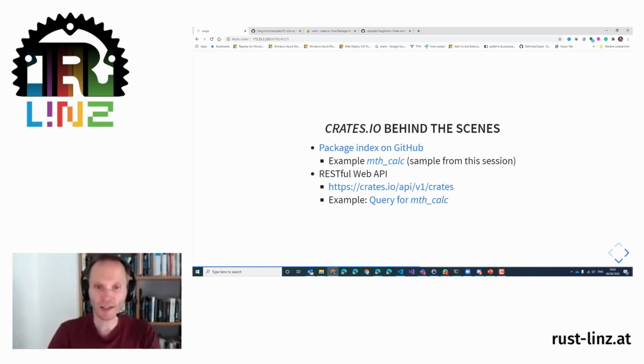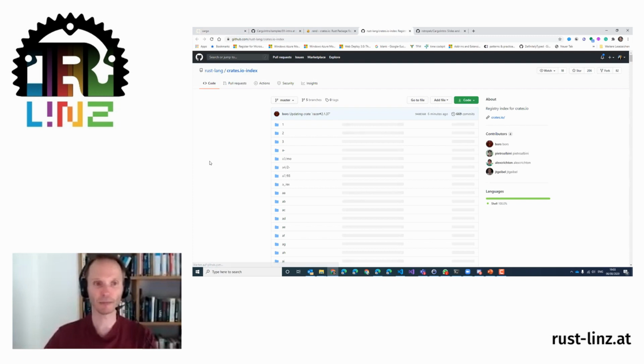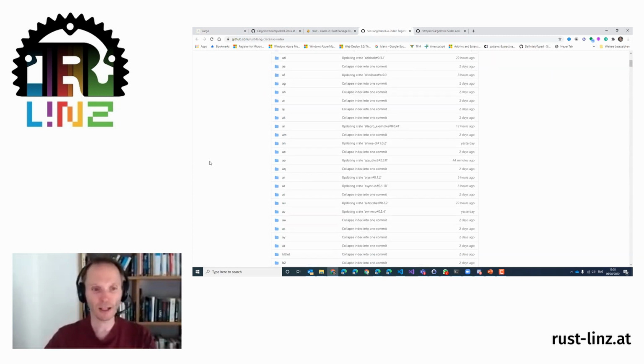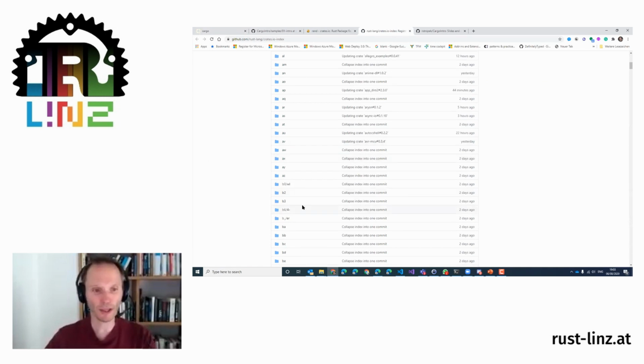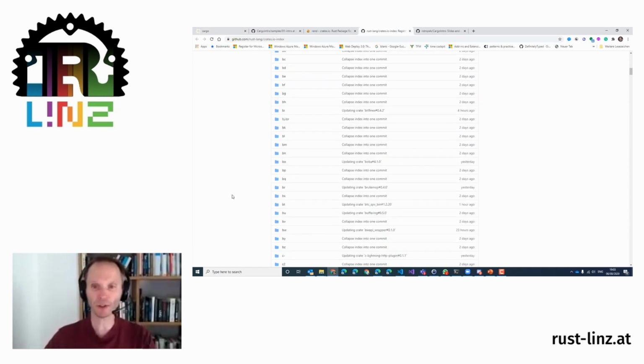What is this crates.io? Essentially, crates.io is a big index in GitHub. You see, this is this index in GitHub. So here you see the first two letters of all the different crates which are available on crates.io. For this talk, I published one on my own.